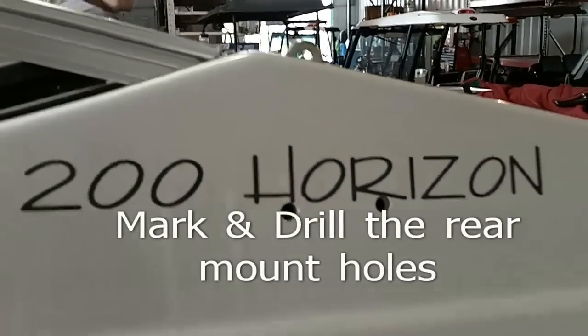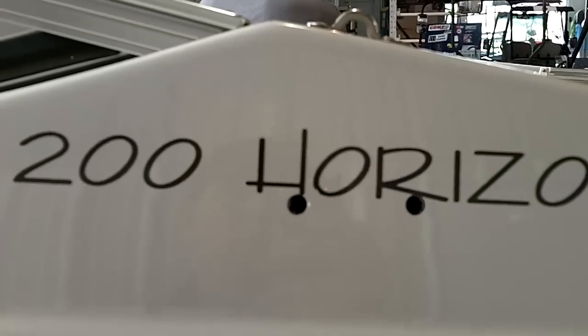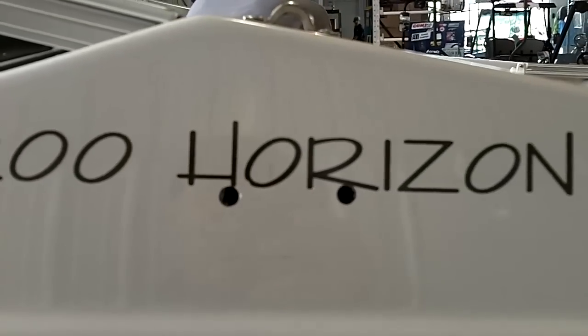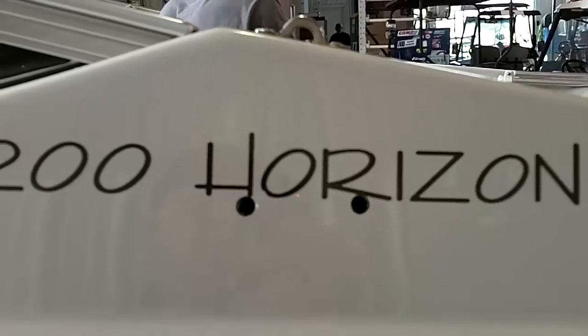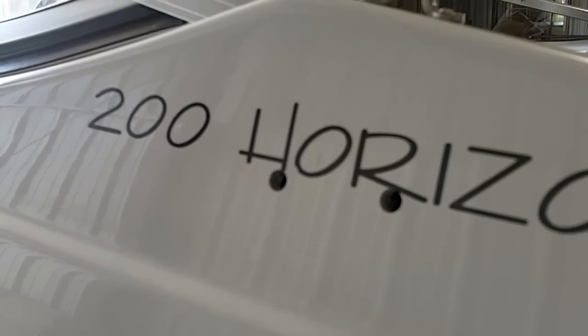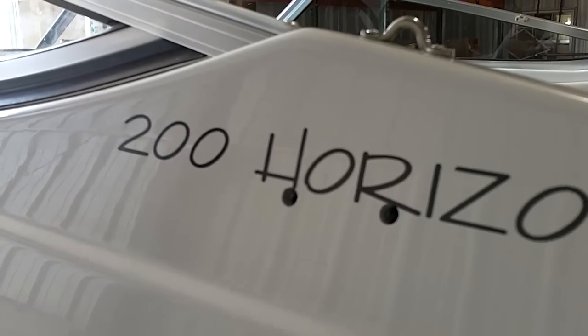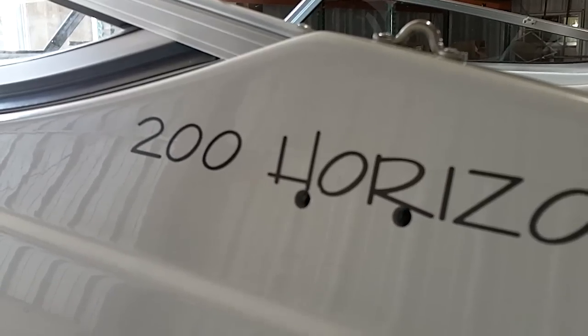Once you drill the holes in the fiberglass here, it's a good idea to put a piece of tape over the fiberglass where you're going to drill through. It'll keep the glass from chipping. And whenever you drill through, I don't know if you can see in this video here, but you want a minimum of 3/8 of an inch fiberglass thickness where you're going to go through.